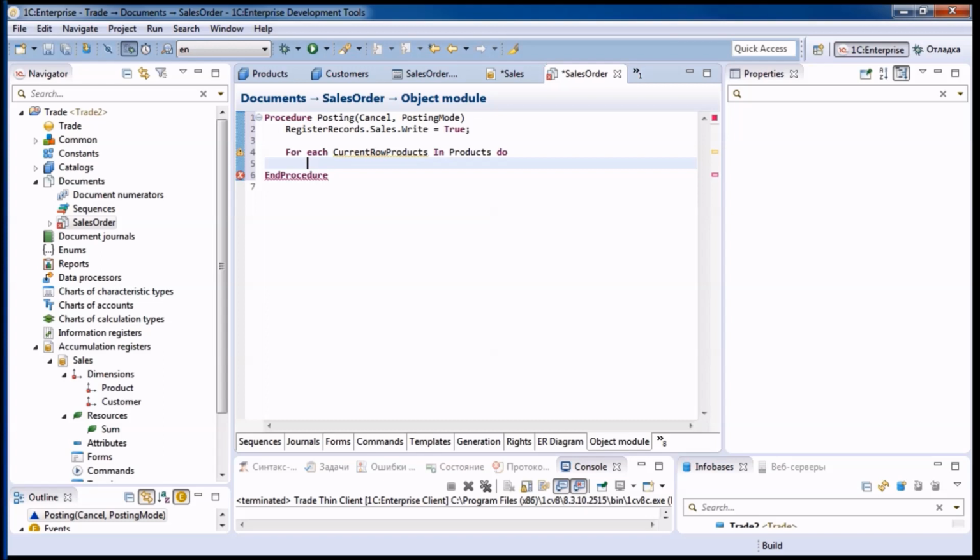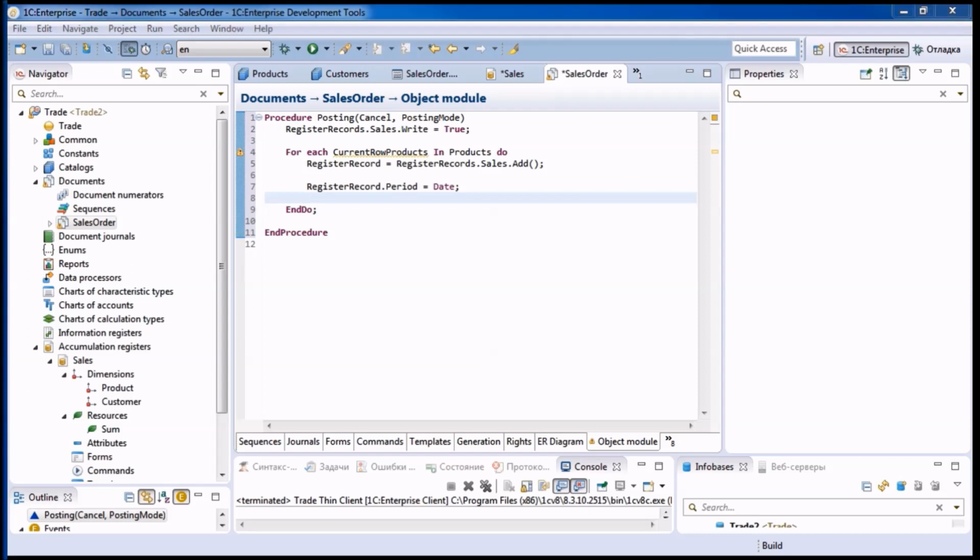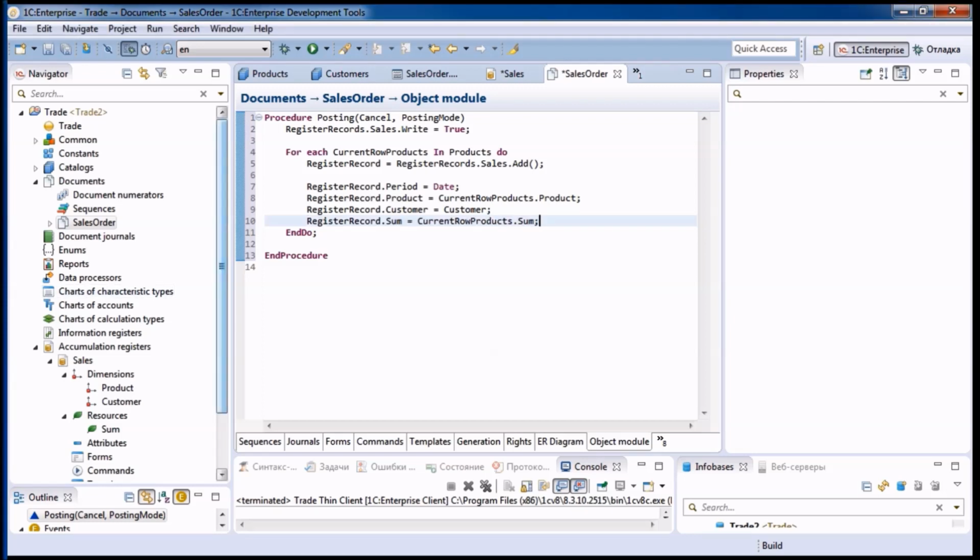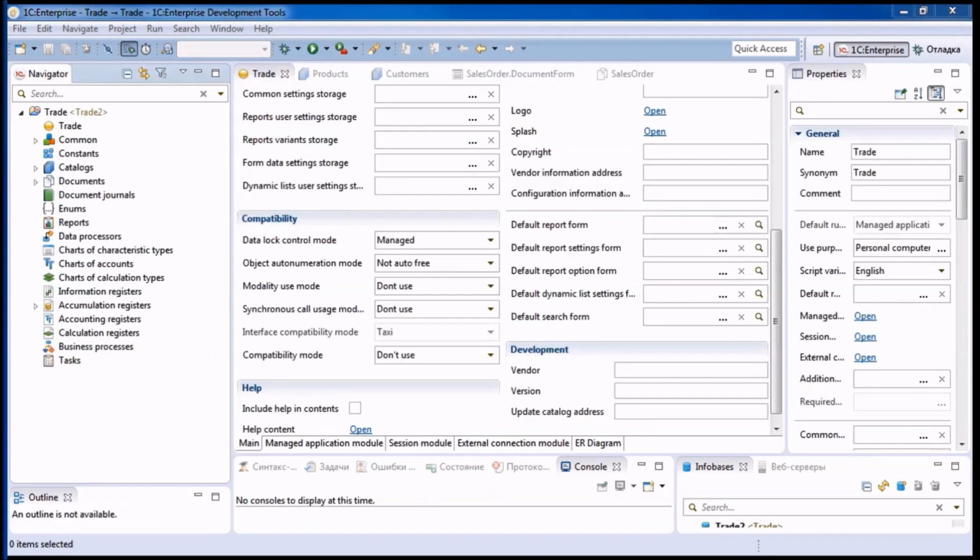So we'll look through all the products of the sales order, and for every product we create a record in the register which fills period with the document data, date, product with the product from the sales order line, customer with the sales order customer, and fills the sum.